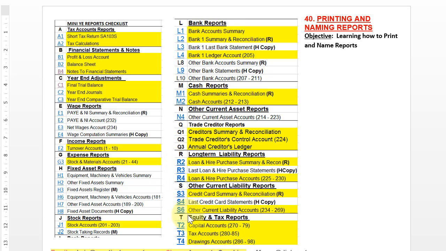Cool. Now, we are only going to focus on the reports highlighted in yellow because those are the ones we know have got data based on the transactions recorded. For example, we didn't record any fixed assets, none was brought forward. We didn't record any wages. This business doesn't have employees, and we have only one bank account. And then we don't have other current asset accounts. We wanted to keep it simple. This is simplified accounts, simplified accounting.